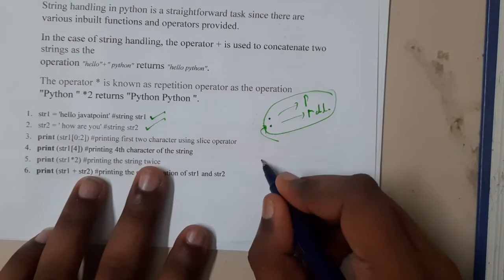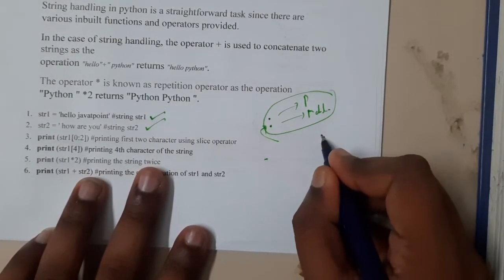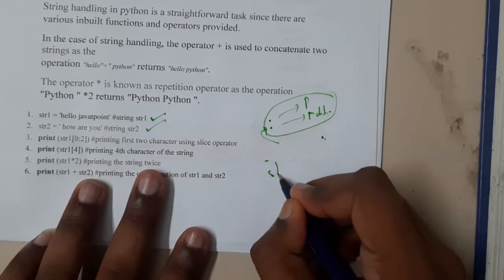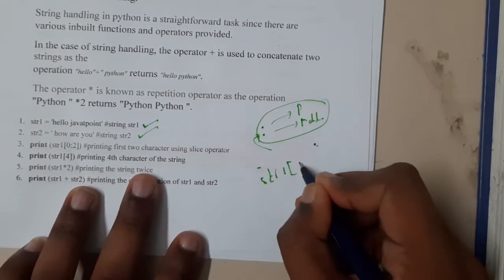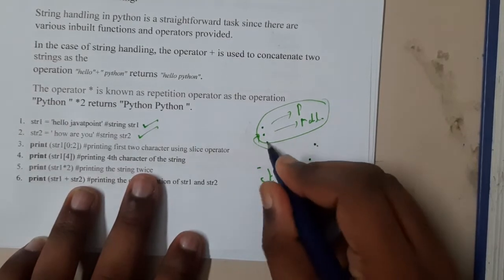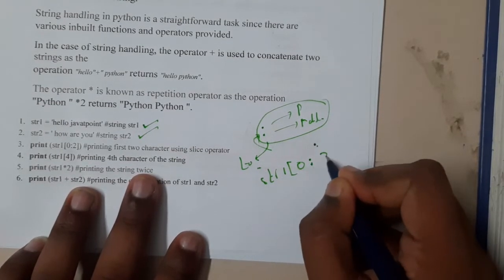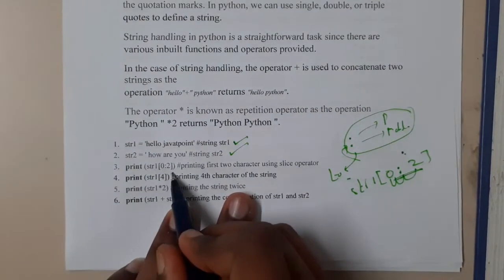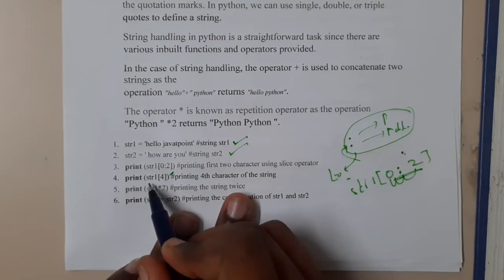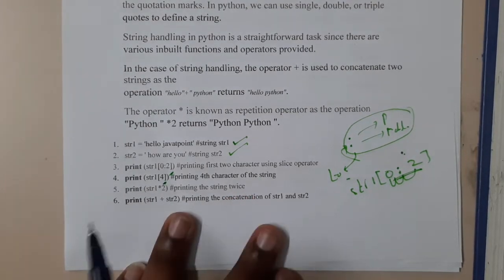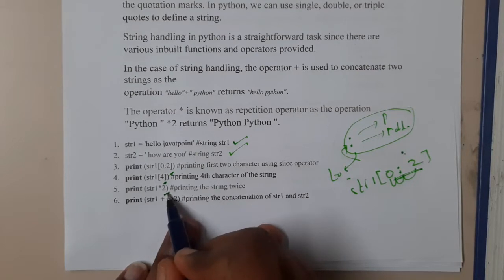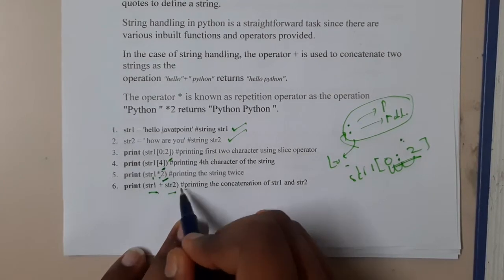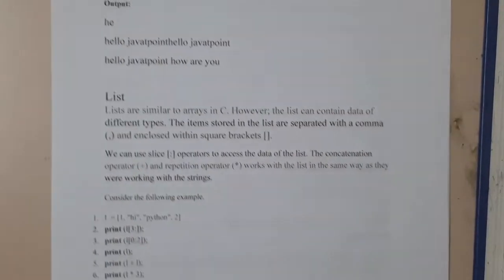So basically when you want to print an array of numbers, previously we used to use a for loop, right? So here it is very simple. So str1, if you want to print from 0 to 2, it will be printing all the letters from 0, 1 and 2. Okay, so this is what it will be printing, guys. So we'll be checking the outputs, don't worry. So str1 4, so it will be only printing the fourth character. str1 into 2, so it will be printing the first character 2 times, and here it is nothing but concatenation, str1 plus str2. Okay, so let us check the outputs.